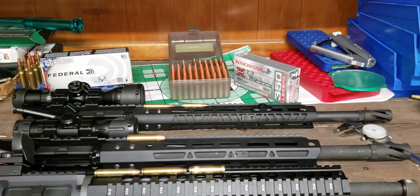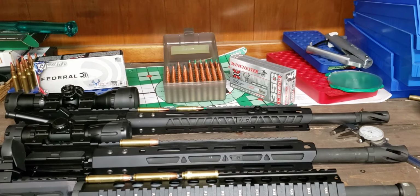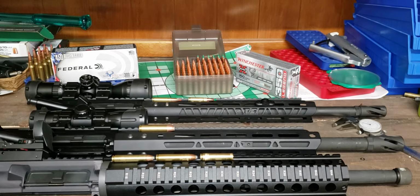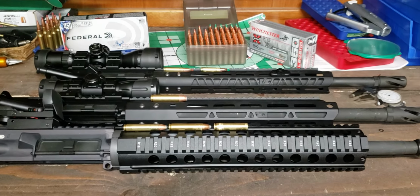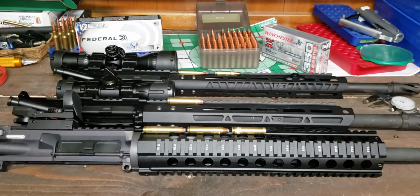I mean, I've had to play with seating depths and that kind of stuff, but I found the little gun does not like to not be compressed. My standard deviations were a lot better when I compressed it, up to a point. You've got to find that sweet spot where it's compressed but not overly compressed. I think I'm just over 21 grains of powder in there. Don't quote me on that, but somewhere in that ballpark. And it seems to be working fine with these two bullets.